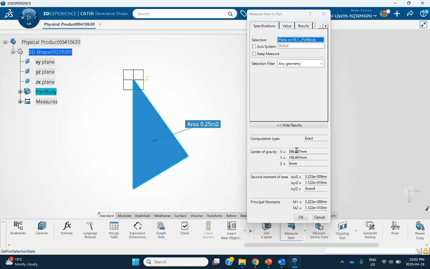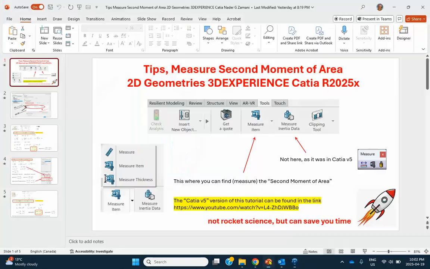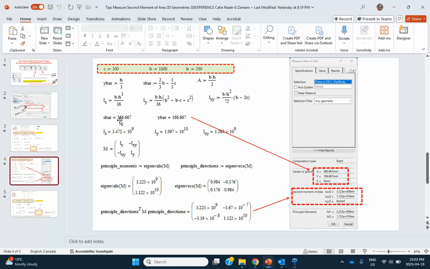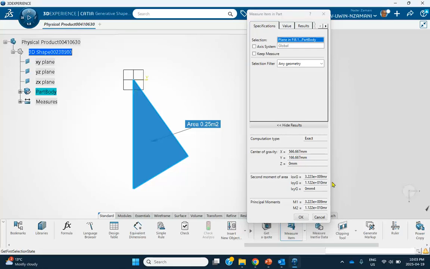Look what we got here. These are the coordinates of the centroid, which is matching what we have here, 566, 166. And what you see down below is basically the inertia matrix.